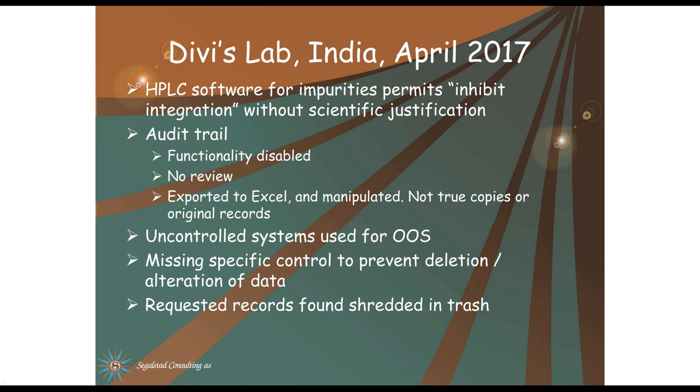Another one from India, April 2017. The HPLC software for impurity permits inhibit integration without scientific justification. Audit trail functionality was disabled. There was no review; data was exported to Excel and manipulated. There were no true copies or original records. Uncontrolled systems were used for out-of-specification results, with missing scientific controls to prevent data deletion or alteration. Requested records were found shredded in the trash.